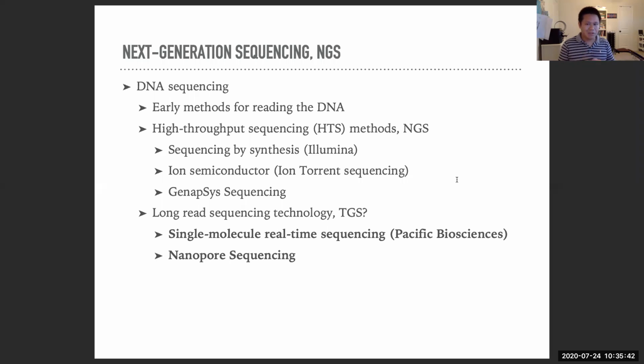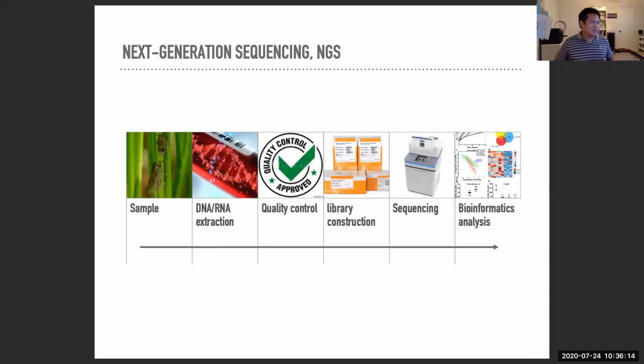And you probably heard about PacBio sequencing, a long-read sequencing technology. Another long-read sequencing is nanopore sequencing, Oxford Nanopore. You have heard of those; they give you really long reads. Those are part of the long-read sequencing technologies, and some people call it third generation sequencing. But today we're going to be focusing on NGS, the next generation sequencing. So before we go into details, let's see how NGS works in general.